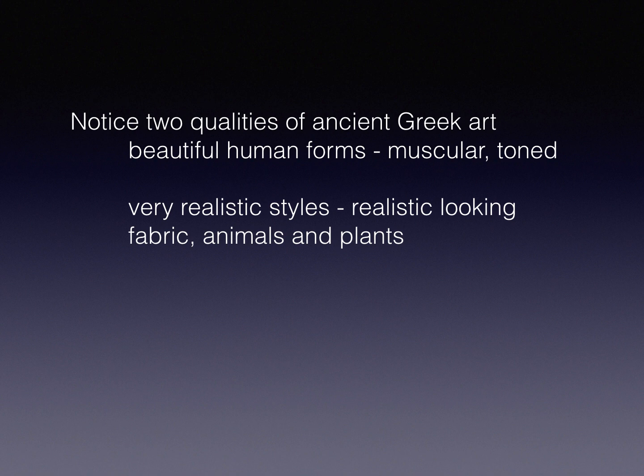Also, the Greek arts celebrated very realistic styles. In other words, fabric looked like fabric. Animals looked like real animals. Plants looked like real plants. And these two qualities of ancient Greek art I want to demonstrate in the next slide.